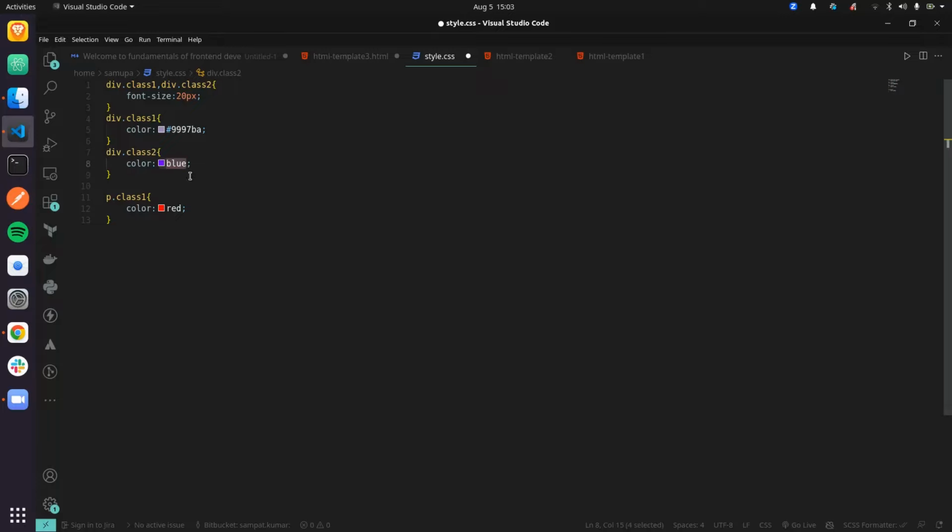If we give colors with names like blue, the shade of blue in Google Chrome is different, in Firefox is different, in Safari is different, in Brave is different. It is different in Opera as well. So if we want to maintain some uniformity, we provide it using hex code. Hex code makes sure that the shade is the same in all the browsers. That is why developers recommend using hex code while applying colors.